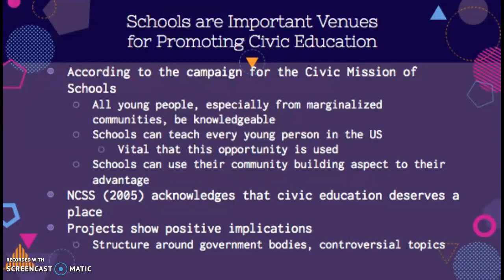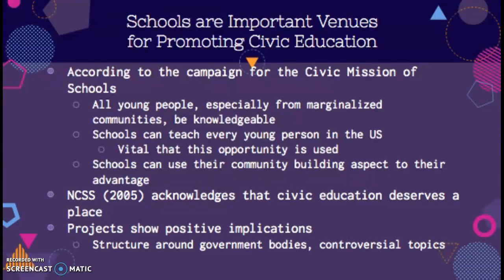We can start them young even. Make sure that they know that they can influence their society, they can influence their local politics, that they can be a difference, right? So civic education, not just at the high school level in your civics class or political science class or whatever it is, can go an awfully long way with reaching every young person and allowing them to participate in their society and in the democratic processes that run it.